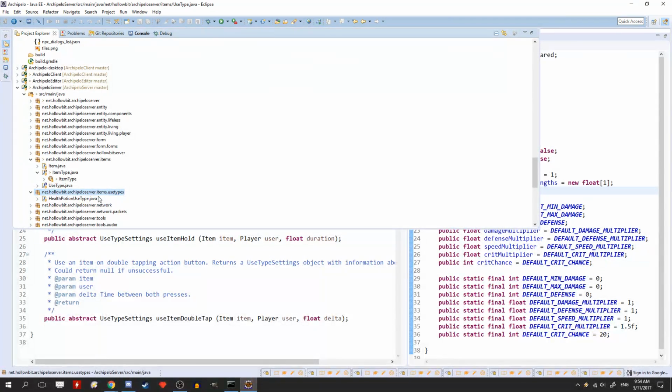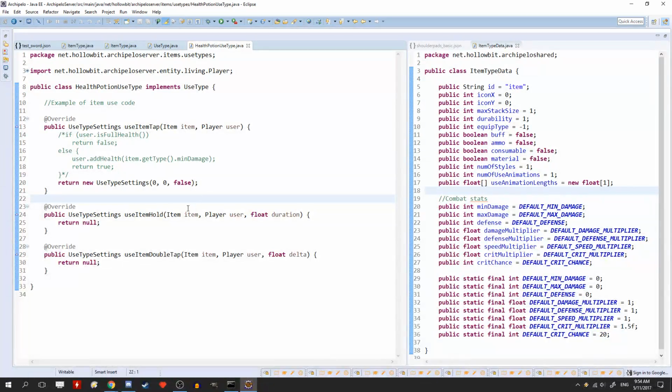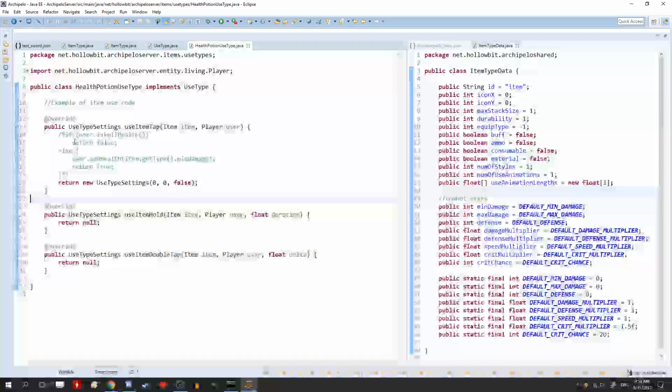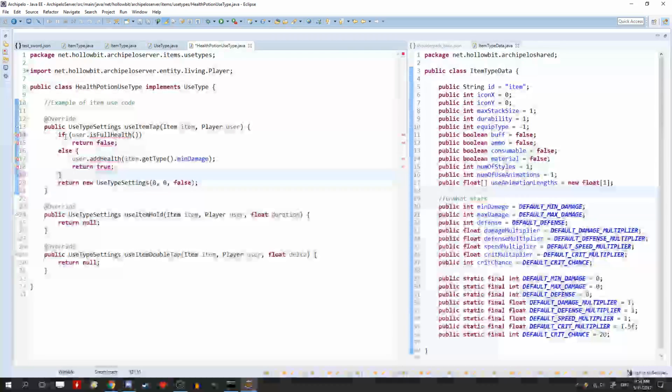And I have my use types here. The only one I added right now is the potion one. Actually, this is just a placeholder one, so I can kind of see how it works, or other developers can. So this is just an example of how a use potion thing would work. Here I'll uncomment it so it's a bit easier to read. If the user's health is full, so the user is the person who used the item, who tapped while they had the item in their hand.